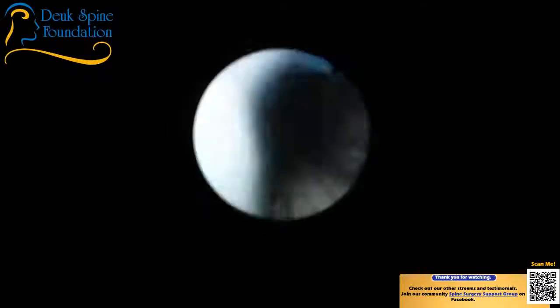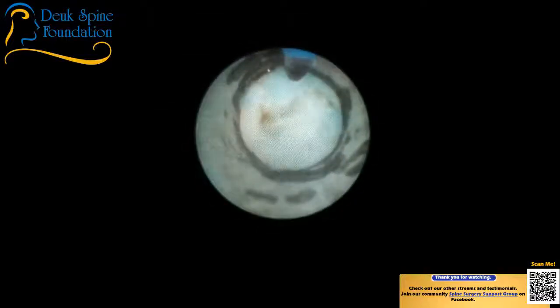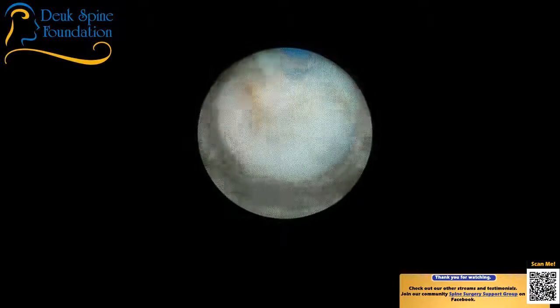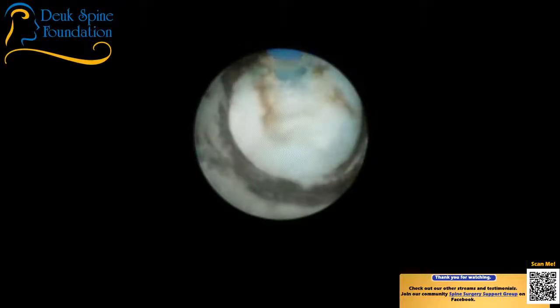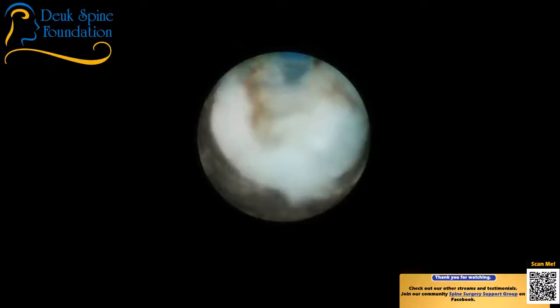All right, right now, there's a herniation just shot out from the tear in the back of the disc. And of course, I'm going to go carefully at the beginning because we've already verified that our instrument is not in too far. In too far means bad for the spinal cord or nerve. But I'm seeing fibers down there that look to me like posterior longitudinal ligament. So I just want to be real careful.